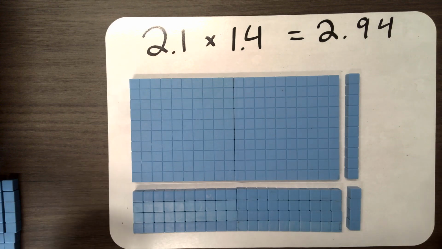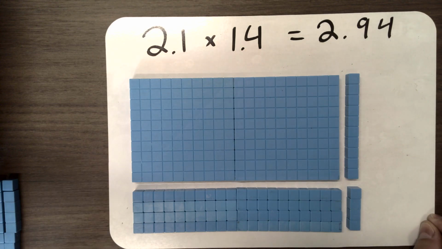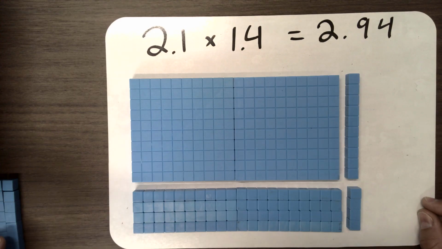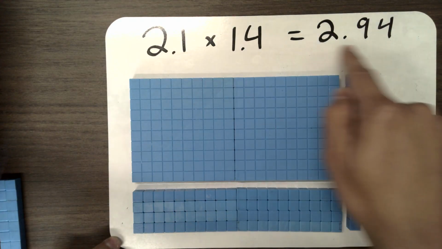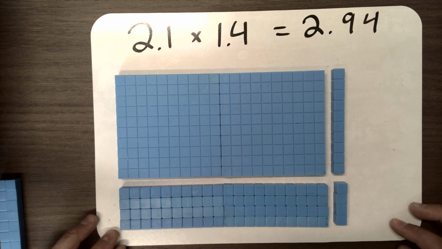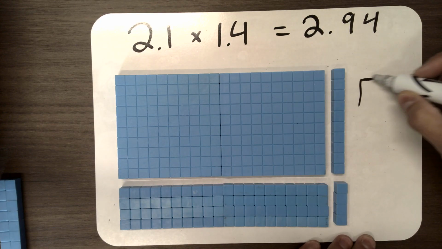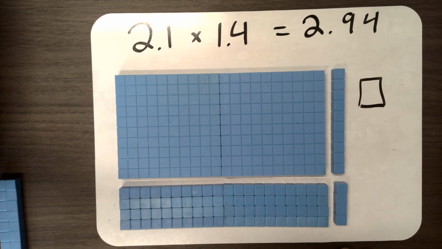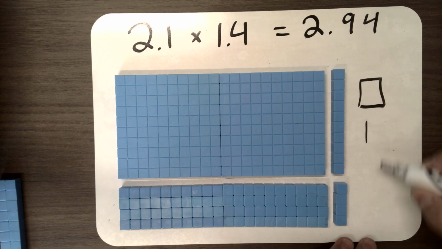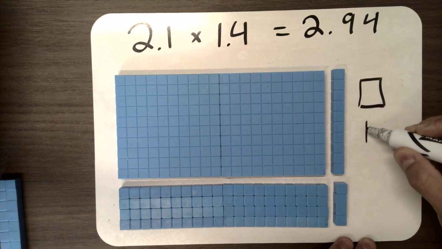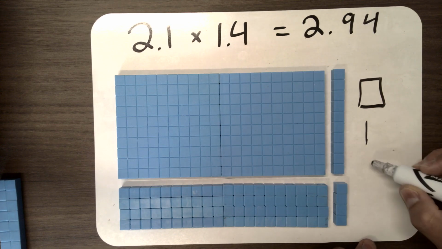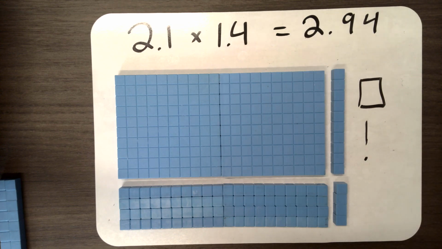We can use both the set models or the area models, and really we could use length models as well. But these are just 2 examples, and this would be our abstract model up here. Just for the sake of time in this video, I'm not going to show the representational models, but they would be drawings that align with your base 10 blocks. We could use squares for the ones, a long line for the tenths, or rather longer strips for the tenths, and then you can use just dots as the hundredths units.